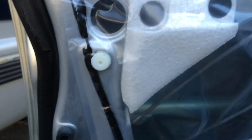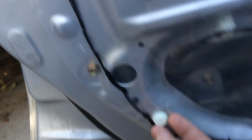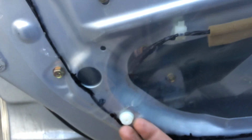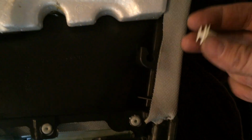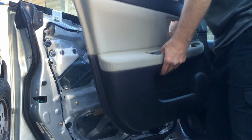Now before you try to put your door back on, you want to make sure that none of these little pieces popped off. And it looks like a couple of them stayed stuck in the door, so I'm going to have to put them back onto the door panel. They're not broken. They'll just pop right back in. Sorry, it's dark in here, but that's what it looks like. So you just clip the little white piece into it, like that. Then just hang it in there and pop it into place.